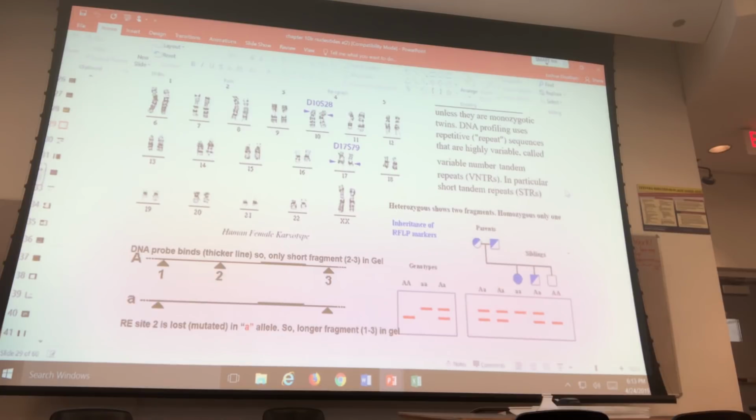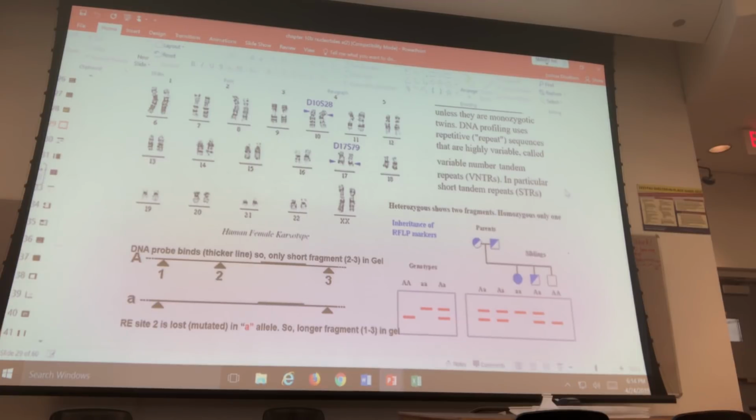When you compare their gels to each other, when you compare what bands show up where to each other, you can compare that to a DNA sample you would find at the crime scene. A DNA sample you find at the crime scene will cut in the exact same pattern as a later DNA sample taken from the person who committed the crime. So it's a common type of story Dr. Hayes probably went over during class. I'm just re-illustrating it. You can use restriction enzymes to compare genomes to each other.